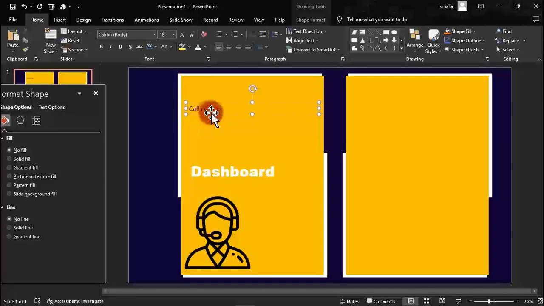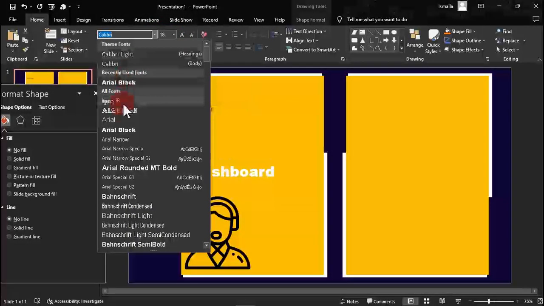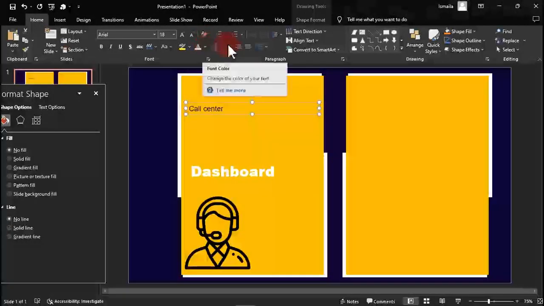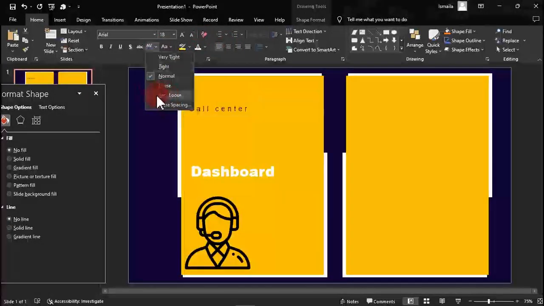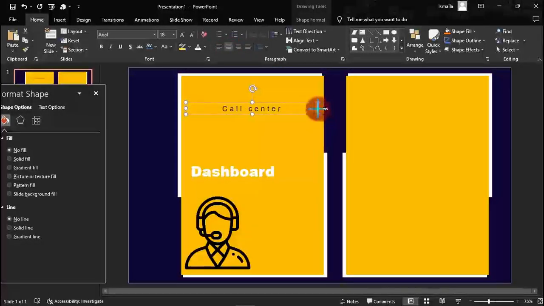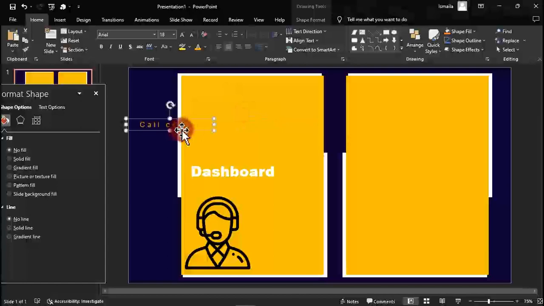I'm going to have to make sure I format this one now. So once you click on this one, you want to make it 18 and come right here. You want to select this font type right here, and we have to open this place up, and we want to make sure it's very loose. That is exactly what it is. So make sure you have it centralized and go this way. And now I have to change this color to the color we are using. And this is the color here, so we can't see it so well. Don't worry. Select this and move it this way.